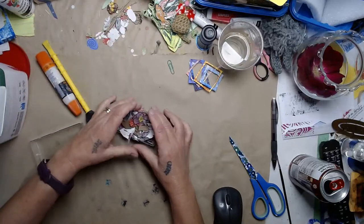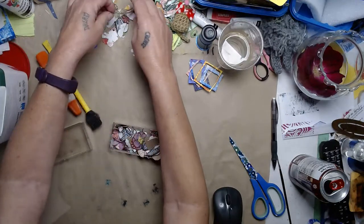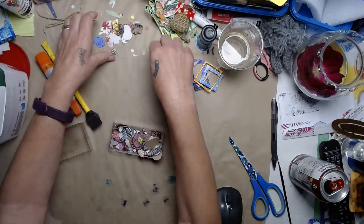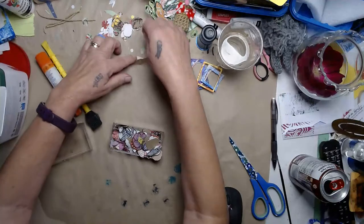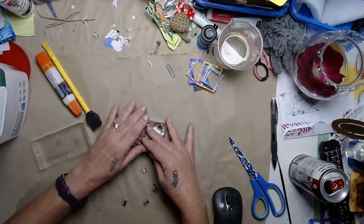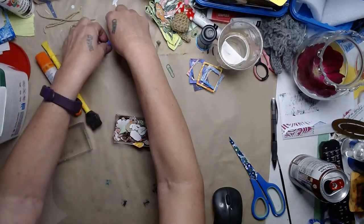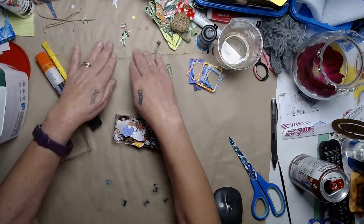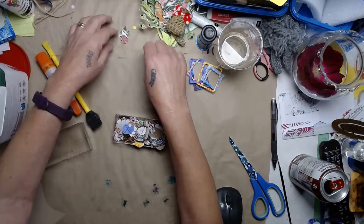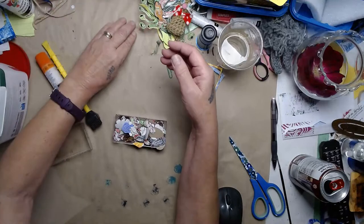Anyway, there's a couple of other projects I'm working on. I'm starting to do a bunch of process videos on how to use yarn if you don't knit and crochet and you happen to have a ball of yarn. So I've been coming up with ideas to do the process videos with. Look at all my little leaves and flowers and bits and bits and bits. So tiny. Most people would throw that out, right?